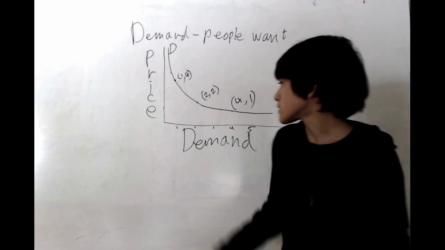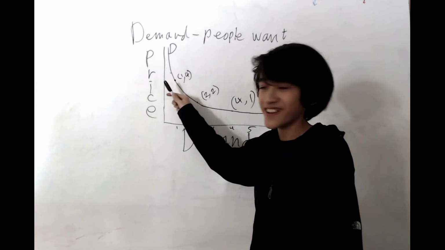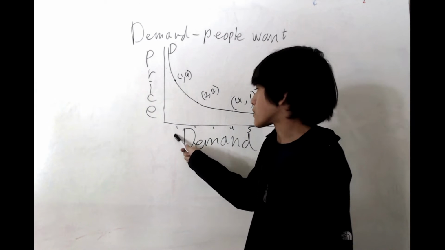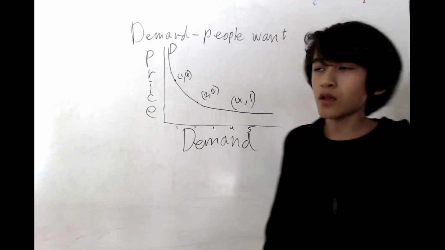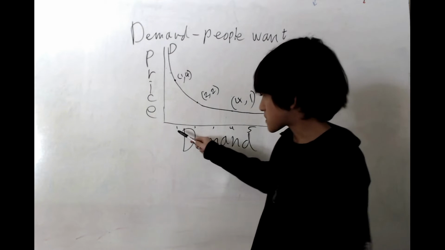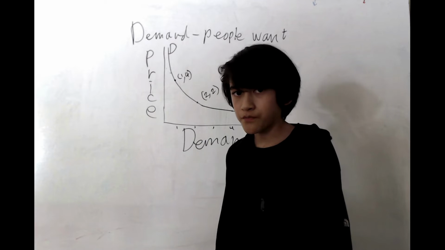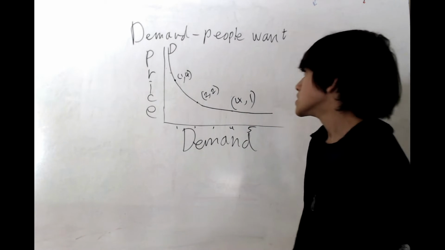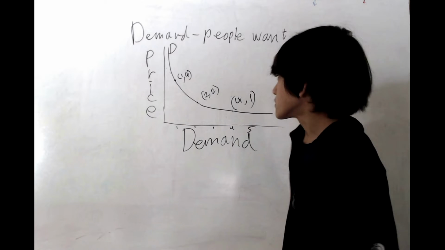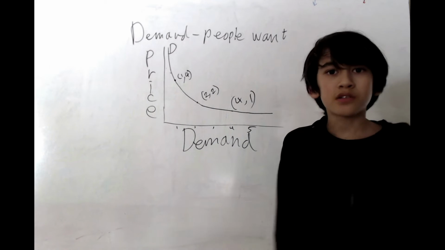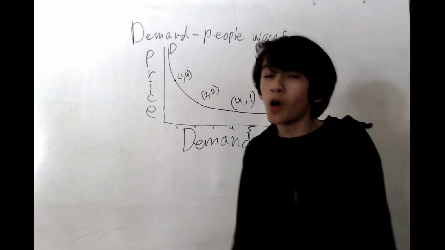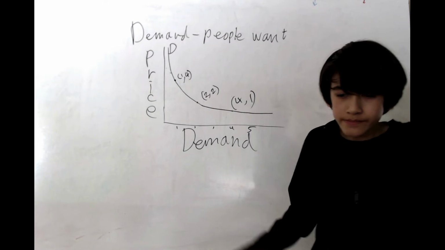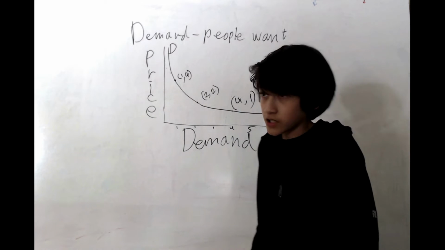Right? So let's consider when it's at $4. Approximately one person is going to want it when it's at $4. So let's say you get tired of keeping the price at $4. You're only getting one customer a day. You want more customers a day. So you're going to sell the item for $2. Okay, great. Now 2 people want it. Still not a lot, but you're still making money.